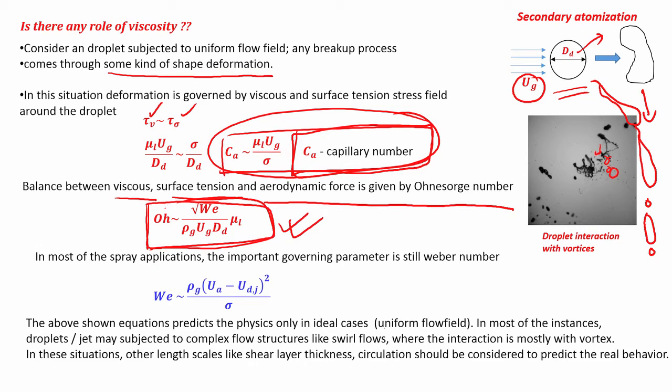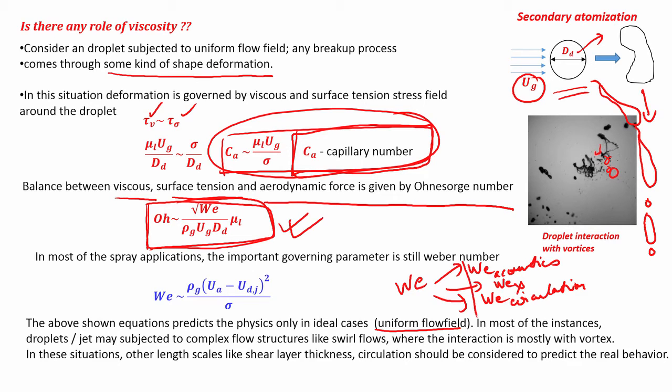Now, this is for a uniform flow field. The Weber number is very difficult to define when you have a fluctuating flow field, or a flow field which is more complicated. So, there can be variations of the Weber number. For example, when acoustics is important, you can define something like a Weber number for acoustics. You can define a Weber number based on circulation, or based on some other parameters, whatever they can be. If other types of forces are present, you can define a Weber number based on that. I will call that Weber number X.